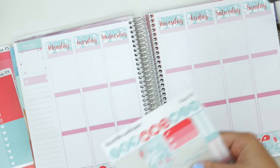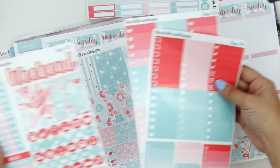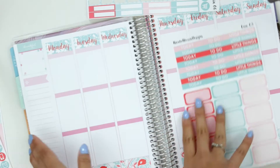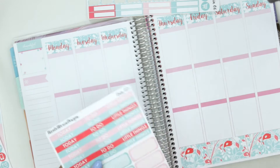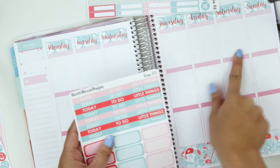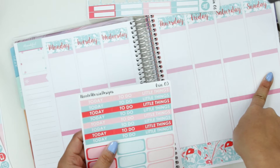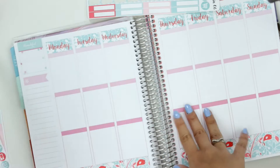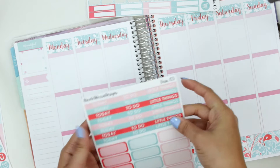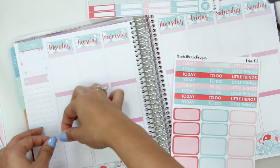I have this big piece of washi here and I'm gonna put the sheet aside for now and maybe go straight ahead to the headers. So this is the functional sheet. I'm gonna do the headers. I'm going to put the todays at the top and then I'll do to-do's in the middle. Now I'm gonna do the to-do's on the bottom. I think I'm just gonna go in the order that they're put out here. There are 8 stickers. I'll just do it in the order that it's already laid out — it just becomes easier that way.